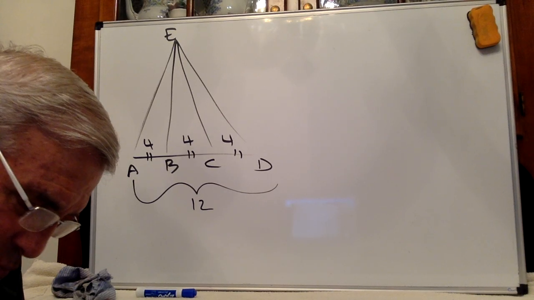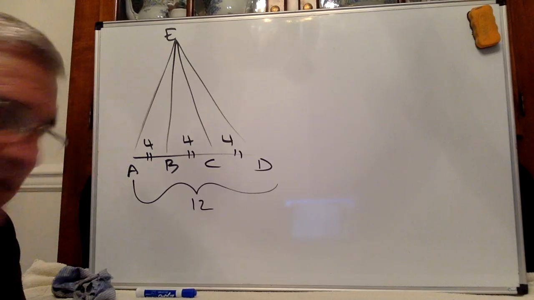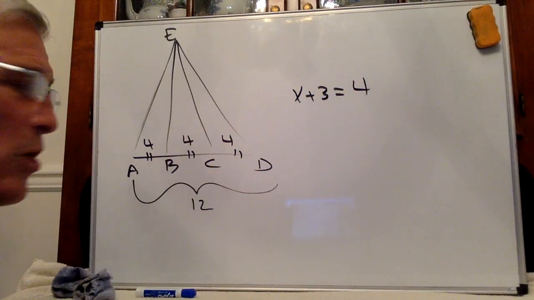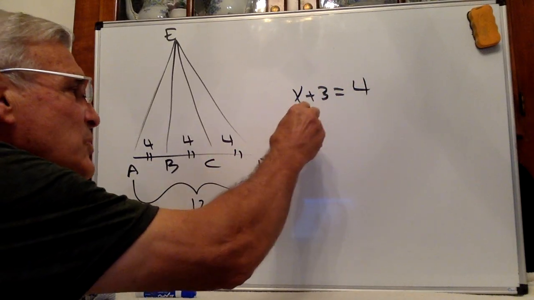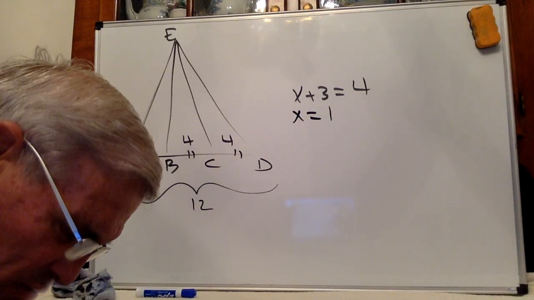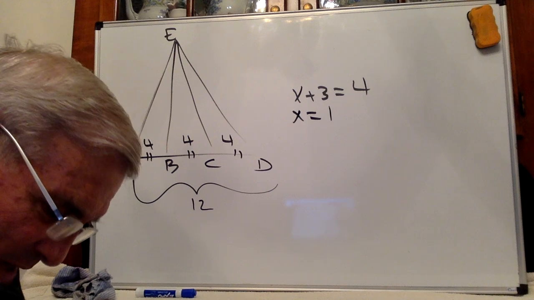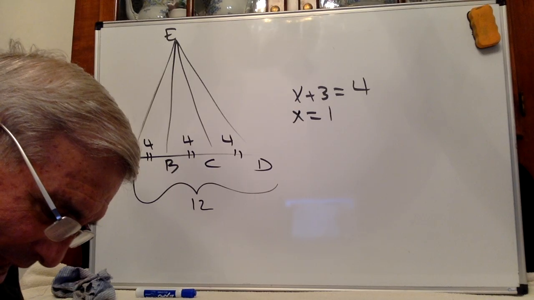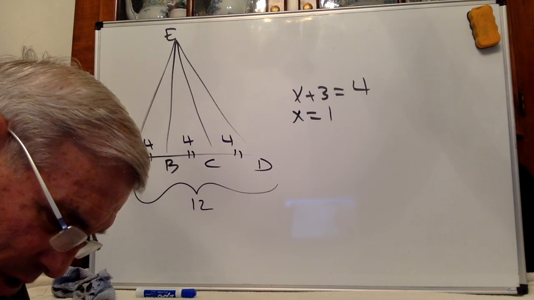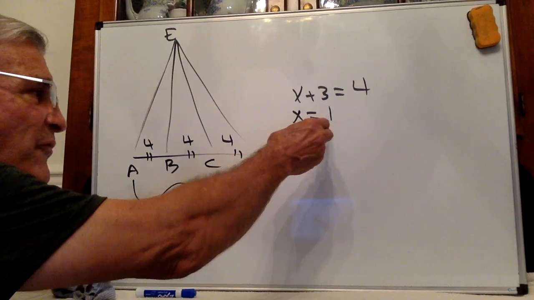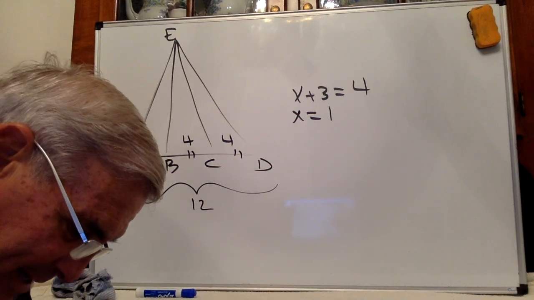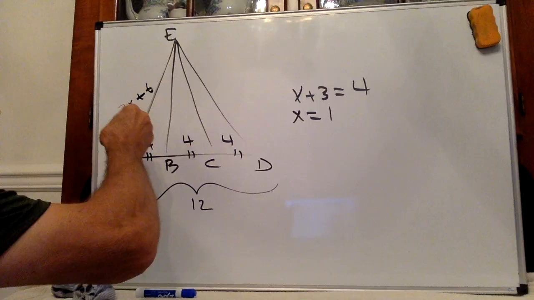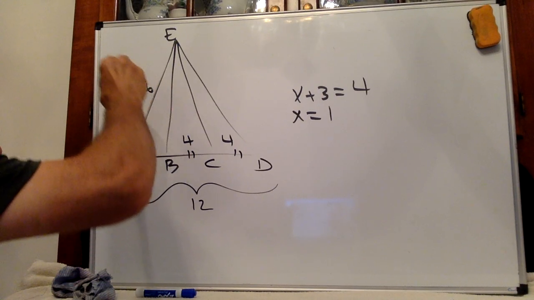And then they said, well, suppose that AB is x plus 3. Solve for x. Well, x plus 3 has to equal 4. So you get x would have to be 1. If AB is equal to x plus 3, then x would have to equal 1. If AE is equal to 3x plus 6, find AE. Well, we just solved for x. X would be 1, and they said that AE is 3x plus 6. So you simply take that 1 and plug it back in. 3 times 1 is 3, plus 6 is 9.